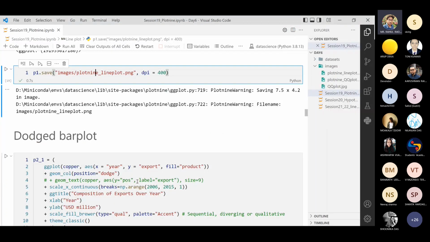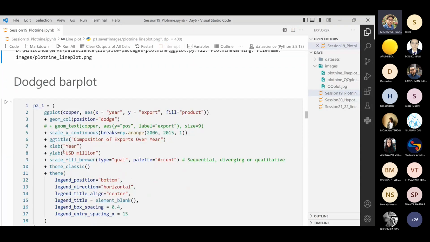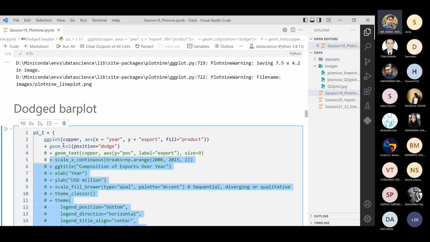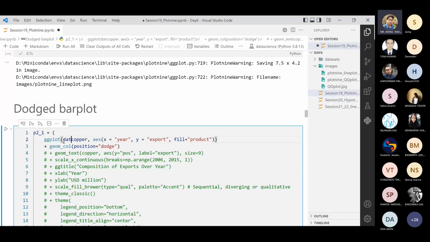I hope you have seen what a bar plot is in the lecture you attended last day. And here is how we will do that. The rest of the part is the same up to this. I will comment it out just to show you. Again, ggplot with the copper data. You can also specify the data here. If you are using argument names, or if you are using position-based arguments, you can provide the position. So copper, and instead of mapping equal to this, you can directly type aes. It will take the position-based argument in the function. So in ggplot, first you give the dataset, then aesthetic x equal to year, y equal to export, fill color is product.